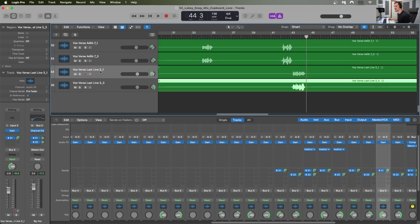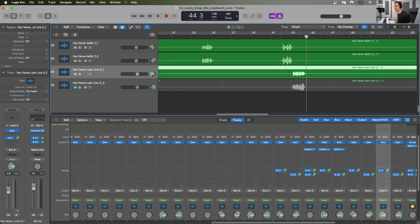with two different performances. If I was only to have one of these, let's say I only had this one, there is another plugin I really like using.